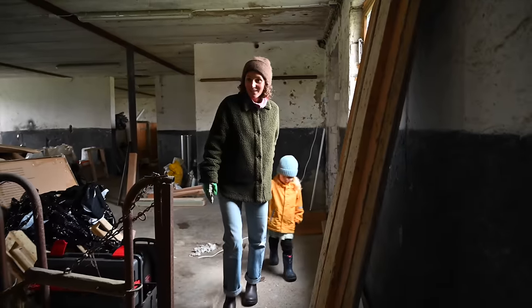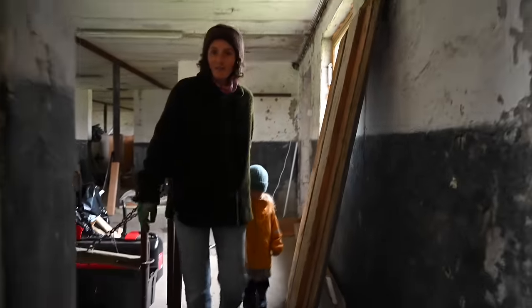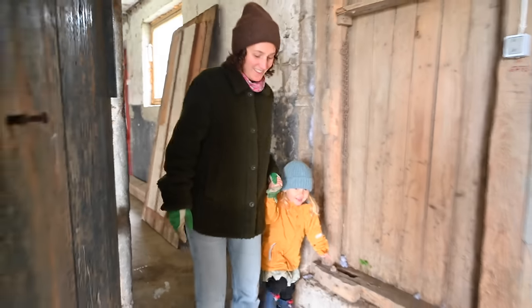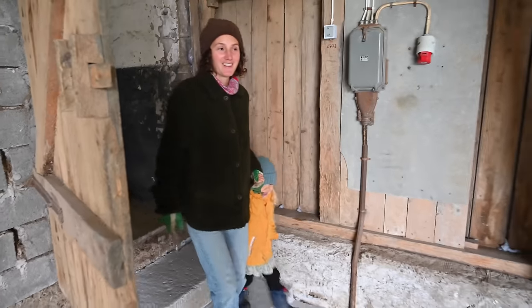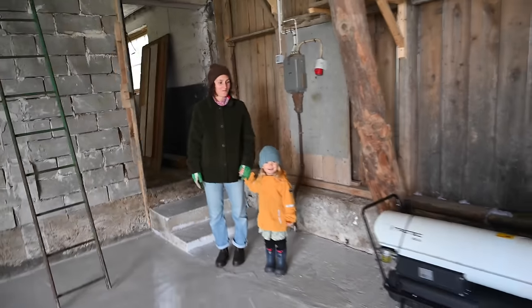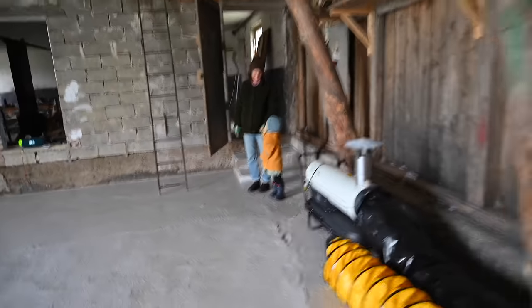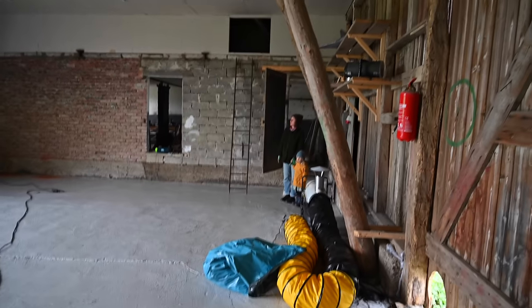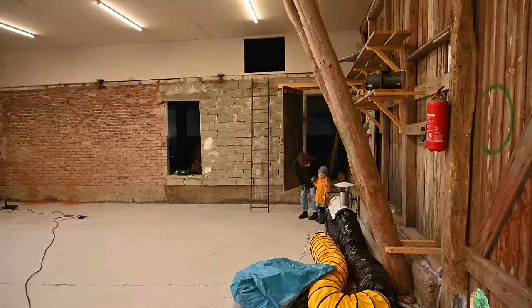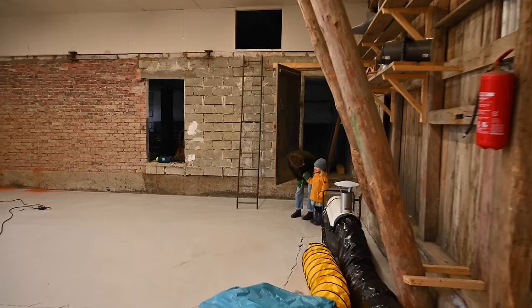This will be interesting to see the new lights in here. They're not on yet. Put it on. Okay, you're ready? Yep. Okay. Woo! Wow! Pretty bright, huh?